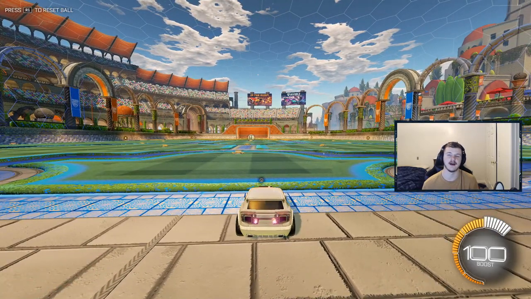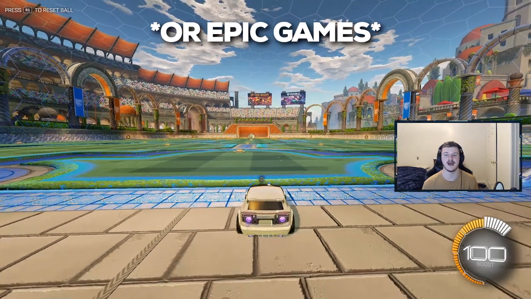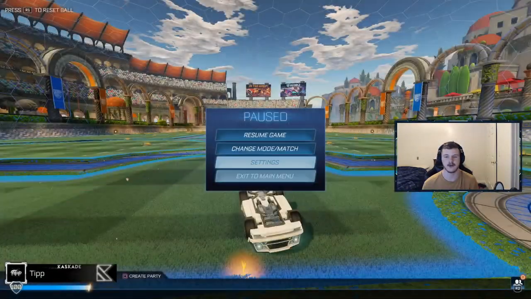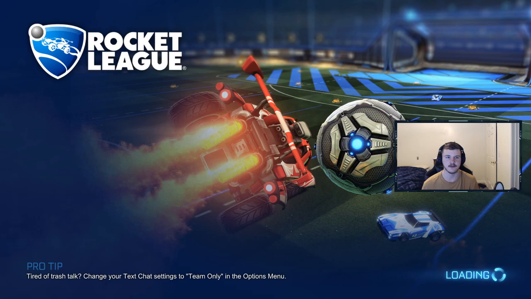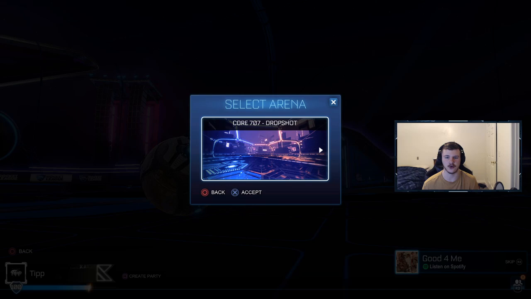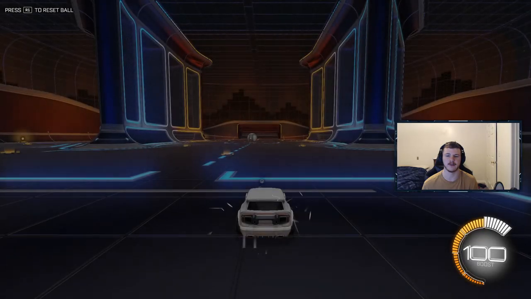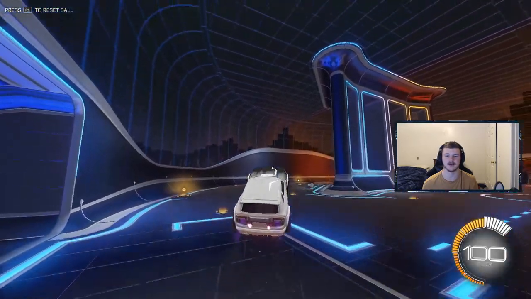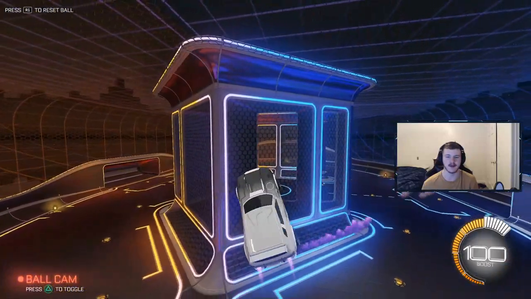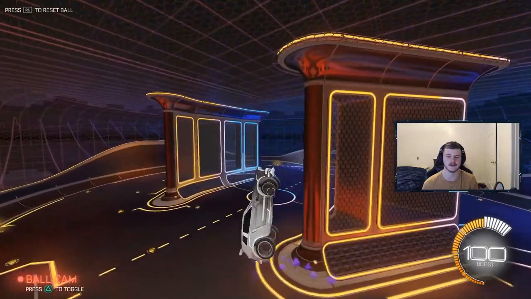So if you're on Steam, Speed Jump Rings 3, and you can also do this in free play. If you're on console, I would recommend just a basic map and aim for the crossbars, or you can go into free play, go to training, free play, and then you can go over to the pillars map, go ahead and load it up, and then just practice weaving in and out of these pillars. So I will go here, I can use ball cam if I need to, and then here I'm going to boost because I'm about to hit the wall.